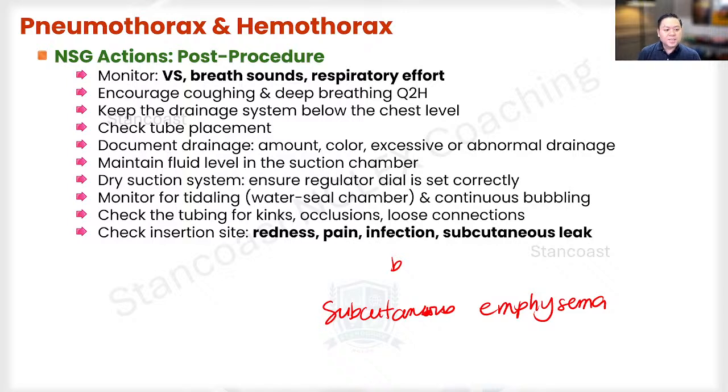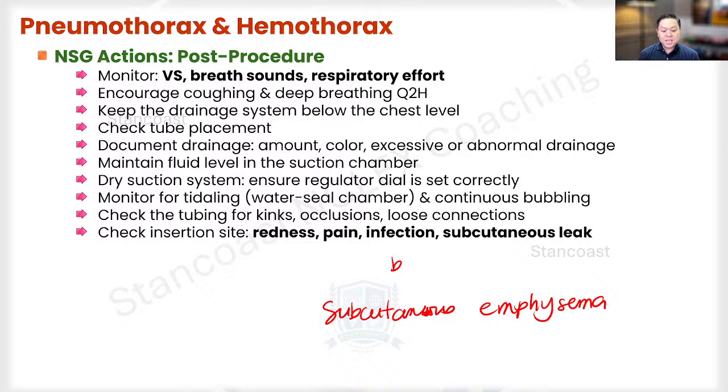Okay. So you will probably see this in your patient if there is an escape or leak of the air into the skin of the patient. You're going to feel that crepitus sound, kind of like vibration sound in their skin. That is a sign of an air leak. All right. So you really need to pay attention to the connection to see if the tubings are joined all together, and maybe there is some problem with the appliance itself. Maybe there is a crack of the appliance, and this is definitely going to require you to change the appliance.